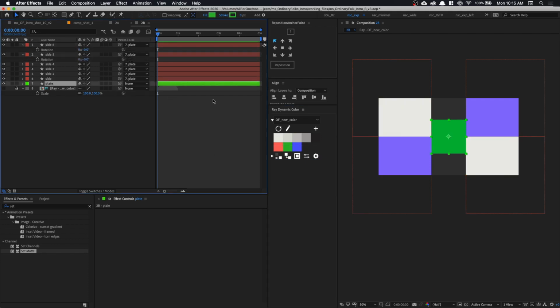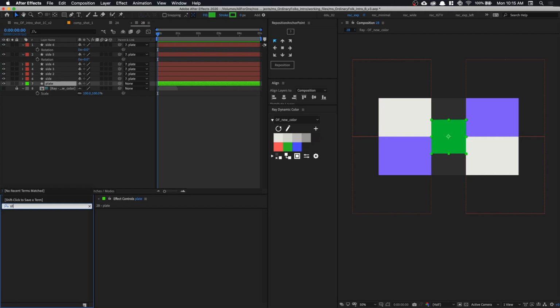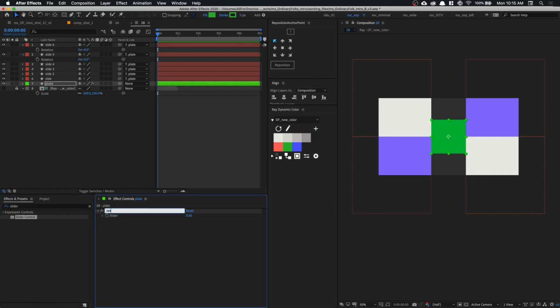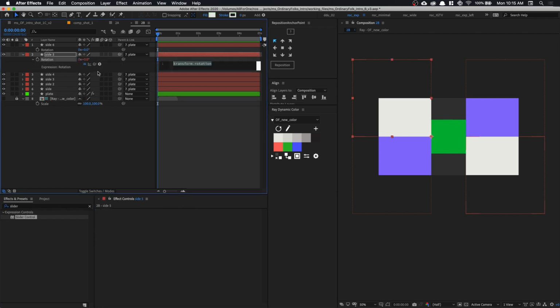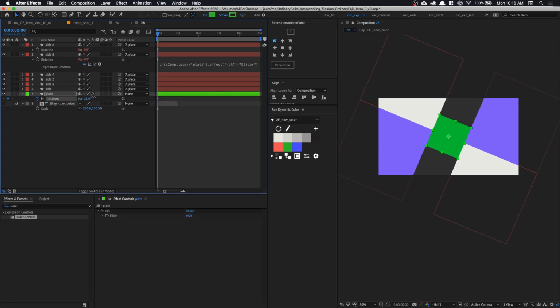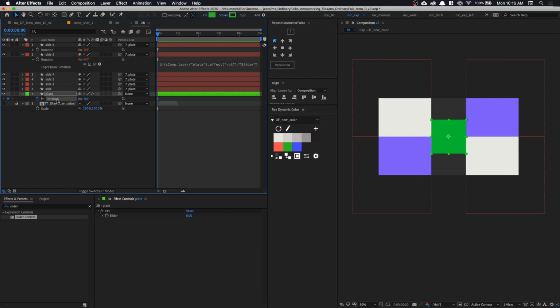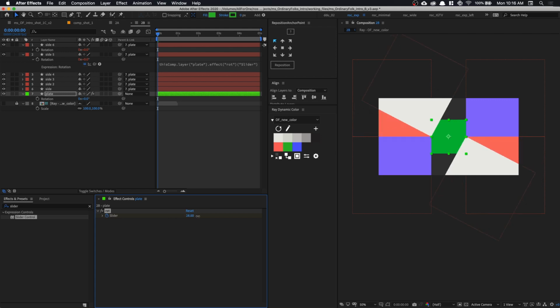Let's create a slider control within the plate. So let's go to our Effects and Presets panel, type in slider control, type in rotation or rot, Option click on the stopwatch, and pick whip it to our slider control over here. And let's paste it into side number 6. And now if I were to keyframe the rotation, not the rotation, but the slider control. So this one, yes.